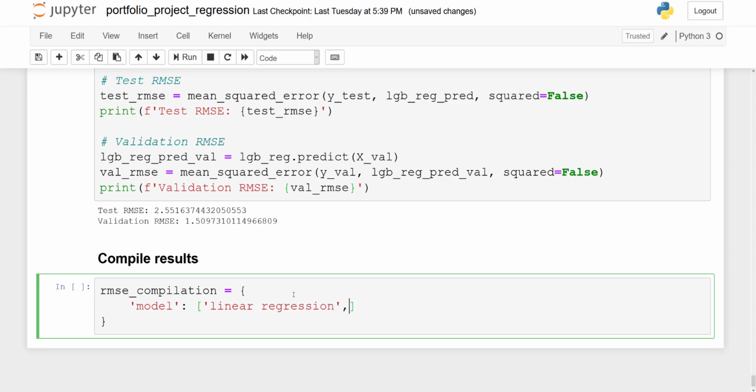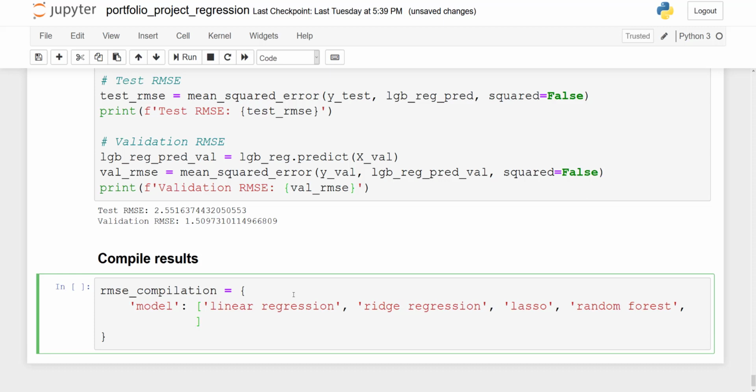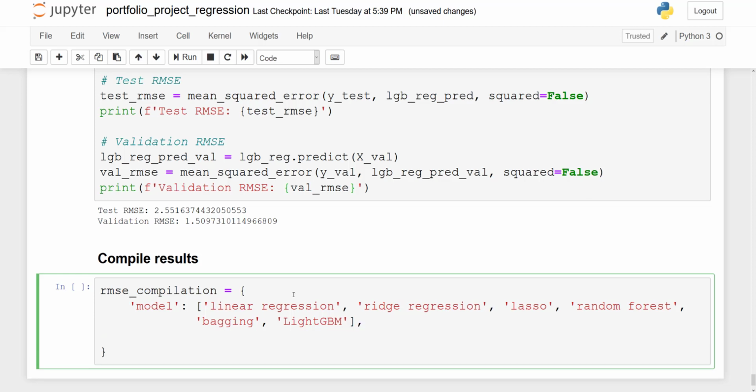We also tried ridge regression, we did lasso, then we did random forest, then we also did bagging, right? And finally we used LightGBM. Awesome.